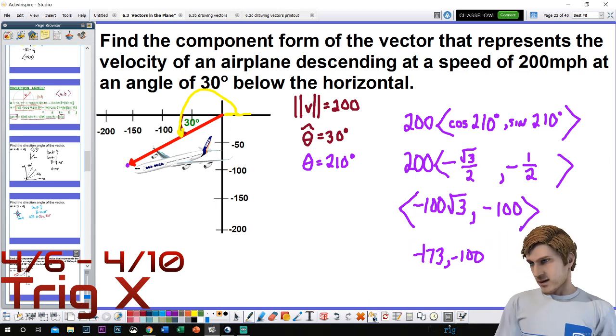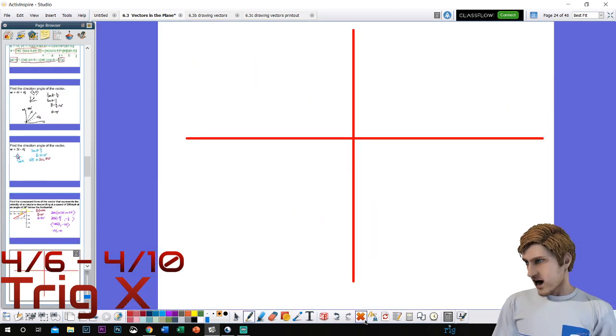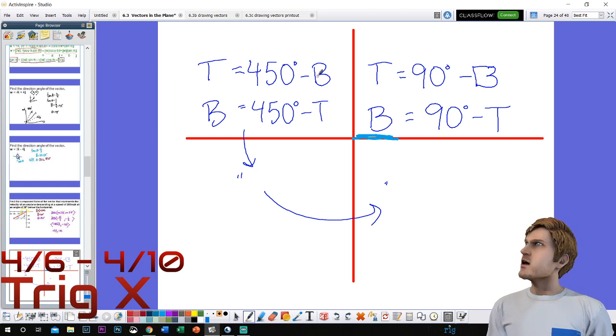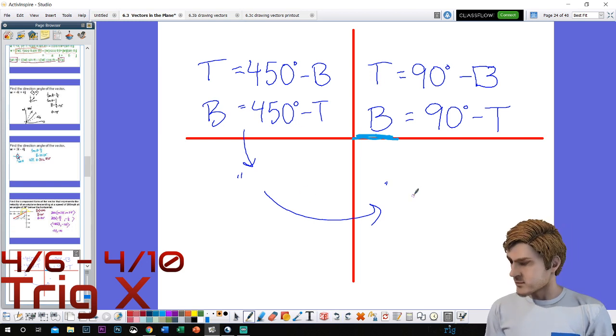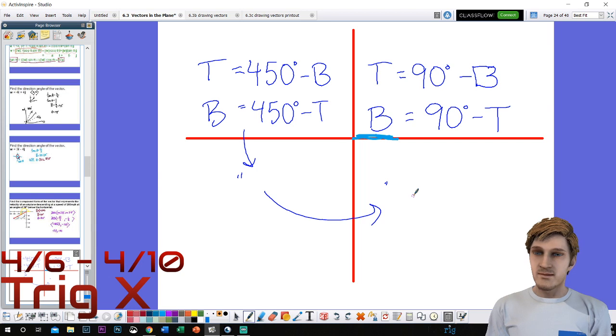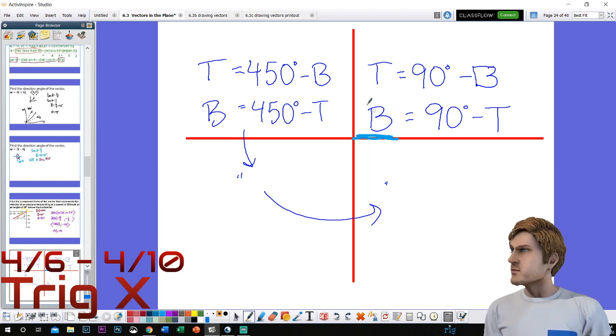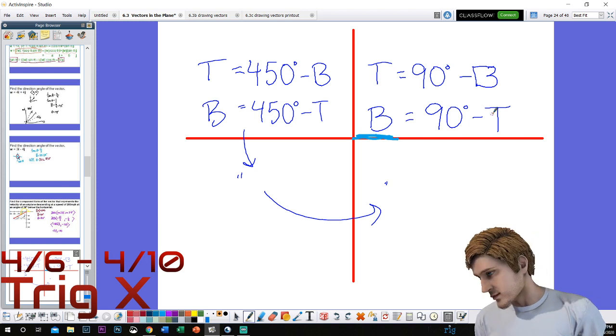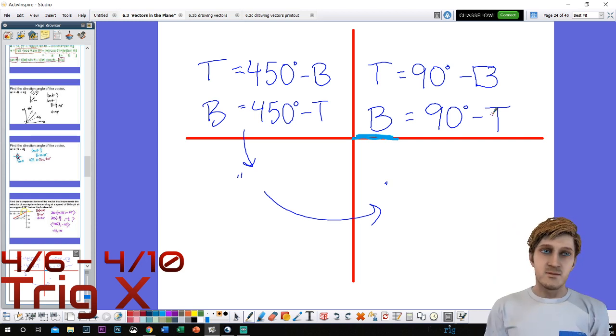Now let's go on to our next example. But before the next example, I'm going to tell you some secrets. So we talked about bearings at the very beginning of the semester. We're going to talk just about airplane bearings right now. Bearings is going to be the B, trig is going to be the T. Now because your calculator does not know how to fly a plane, we're going to need to convert it basically from bearings into trig form. In order to do this, you can just remember these cool formulas.